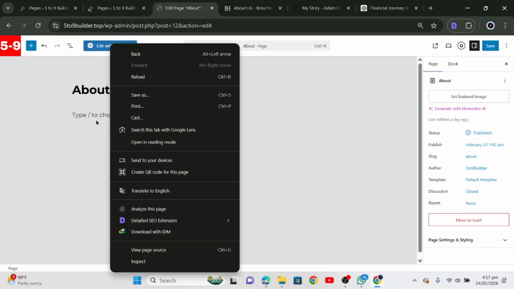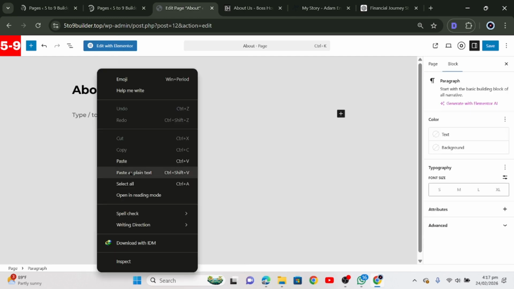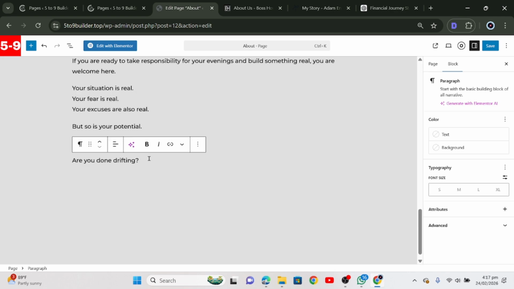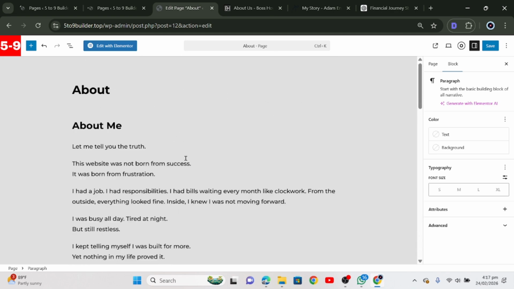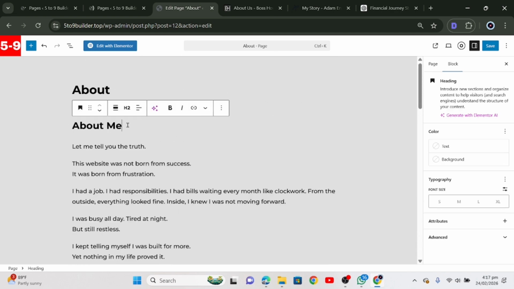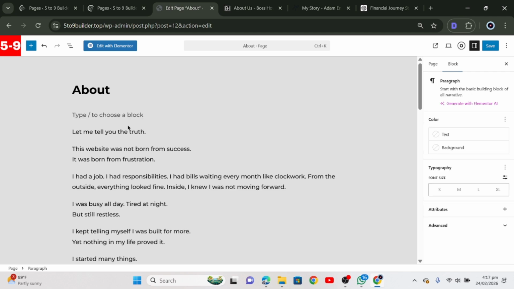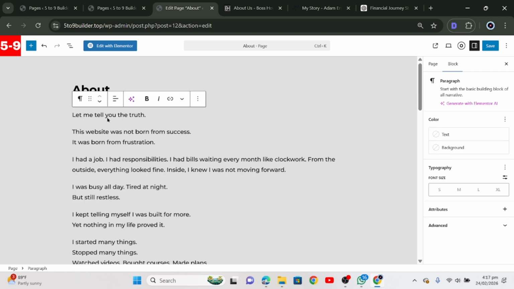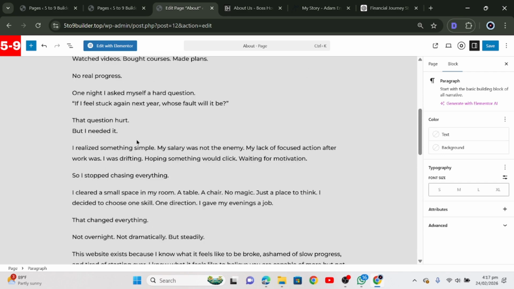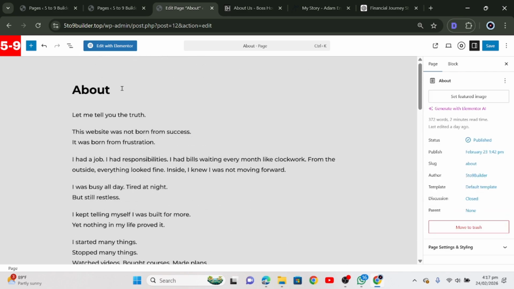So we copy this, we paste it here. Okay, so now let's do this. Something like this, about me or about us, whichever way you want. If you want to present yourself as a group or as a company, you do us. But if you want to go as a single-handed person, you go me.